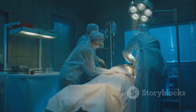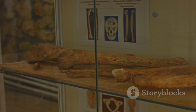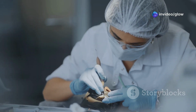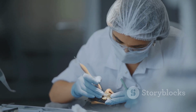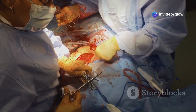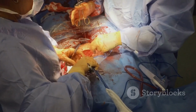Next, we have allografts. An allograft is bone tissue that comes from a human donor, typically a deceased individual who has donated their tissue to a bone bank. This bone is rigorously screened for diseases, sterilized and processed to remove cells, which helps reduce the risk of an immune response. The big advantages of allografts are their ready availability in various shapes and sizes, and the fact that they eliminate the need for a second surgical site on the patient, thereby avoiding donor site morbidity.